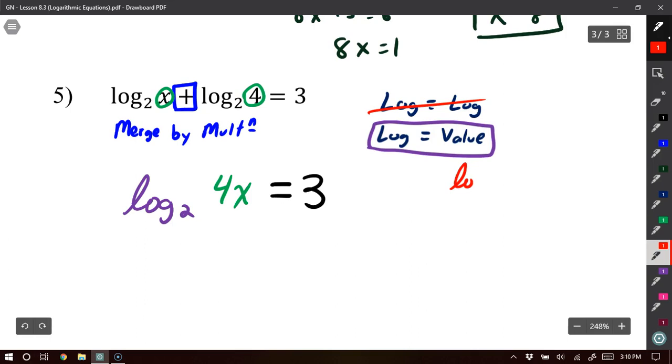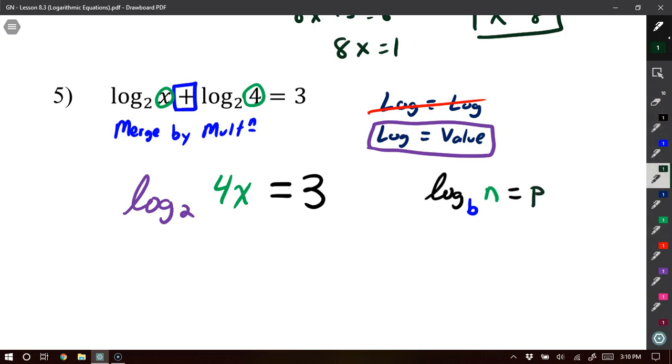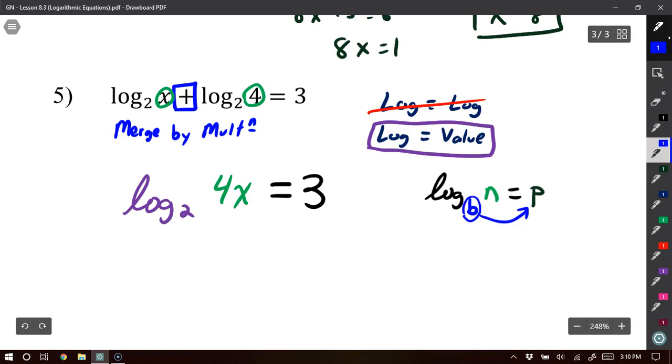And so I'll write down, let's get rid of the red. I'll write down log, we'll do the color coding we've been using, base B, I believe I used green, N equals, this was a darker green for some reason, P. That is the structure of a logarithm. And when we convert to exponential form, we say your base attaches to that power. So I'm going to have my base to my power, and it should equal that number.